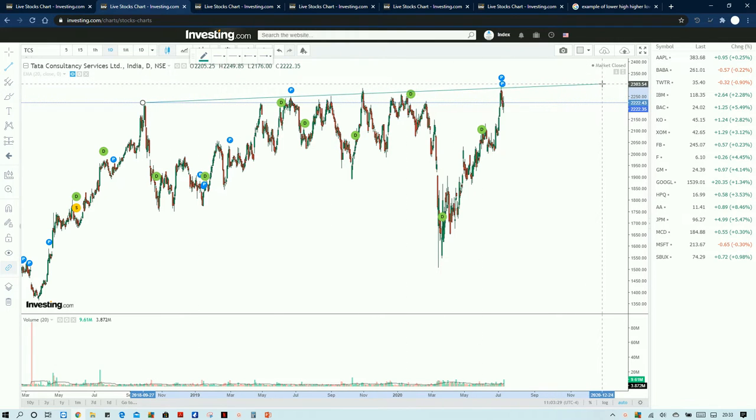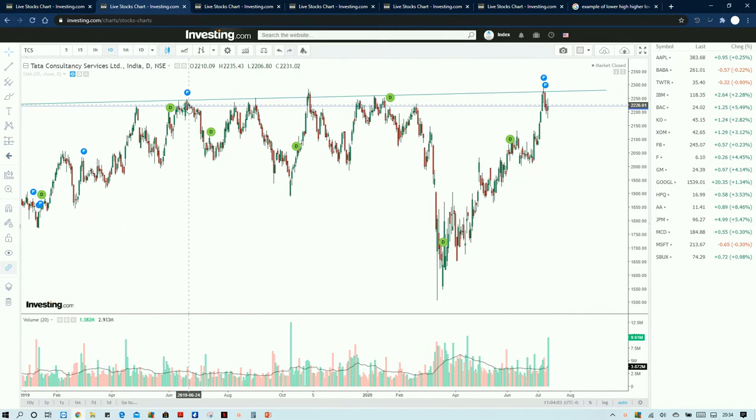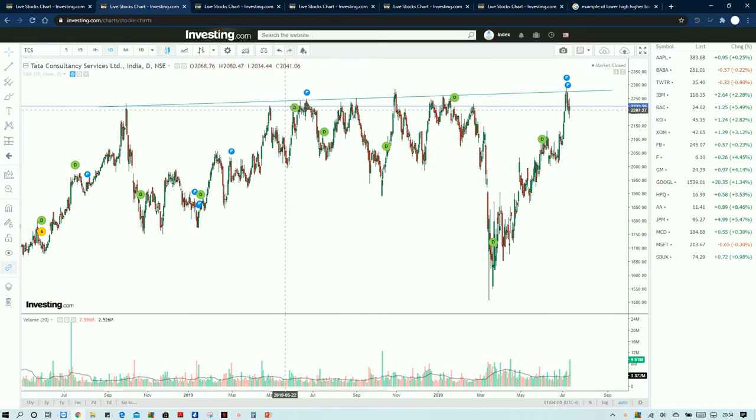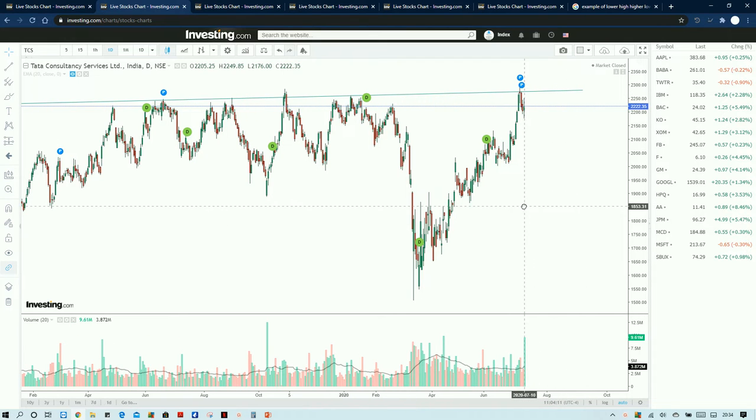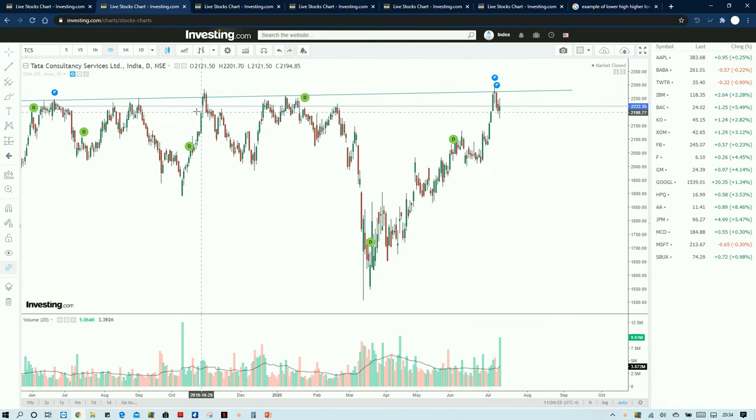So you connect the maximum top points here, and there is only one point where the high had been made, but after that it hit this point and then it fell, and at this point, 1, 2, 3, 4, 5, 6 times the stock got rejected and it fell back. So that means a strong trend line resistance at this point. You can also connect the wick and the wick with another wick, so that can also be done.